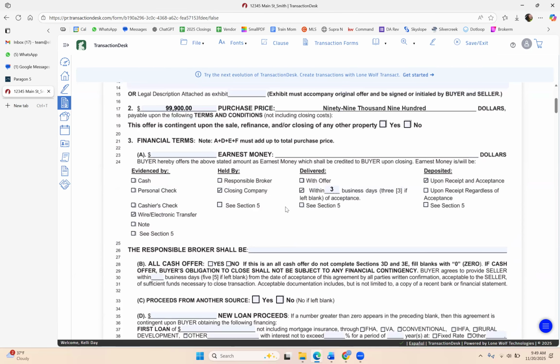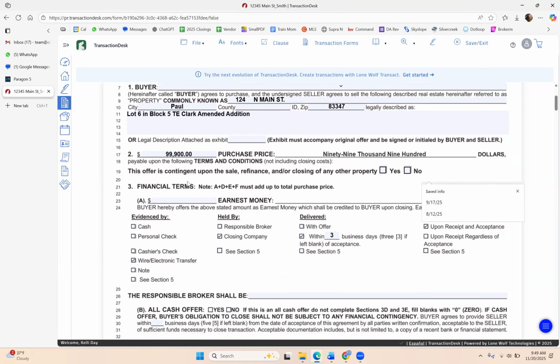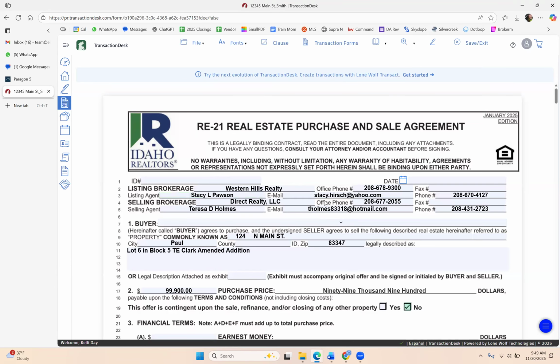95% of this offer. I still always recommend, of course, to go through very, very closely and make sure you've got everything. You need to go in and add ID number, date, things like that, and just go line by line. But it is so much faster than recreating an offer every single time. So if you're not using Instanet templates, I highly recommend that you time block an hour out of your time to go set this up. The RE21 is super powerful.